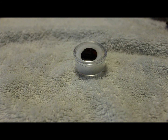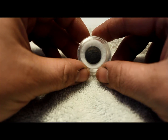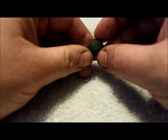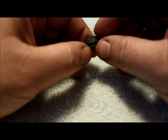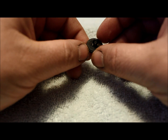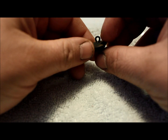Here it is after about 12 hours in the electrolysis — probably around 12 hours; I don't know, I fell asleep. It came out pretty good, I think. As you saw before, it was just extremely caked with bottled-up gunk. I could not make out the back mark before, and now I can read it — it says 'extra quality.' And it's got a really nice shank. It didn't bring out any of the gold gill; I didn't expect it to, really, but I was kind of hoping it would.